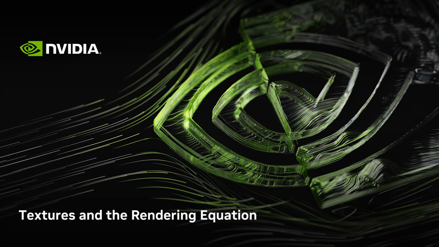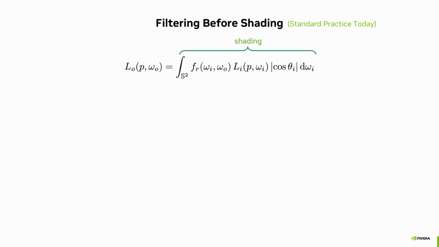To introduce our findings and the proposed method, let's start by reviewing one of the most common uses of textures in rendering, the rendering equation. Here is a familiar integral of all possible incoming lighting directions and incoming radiances that are multiplied by an angle-dependent reflectance function and the solid angle term. This is just an example of what we call shading, but shading generalizes also to other nonlinearities.